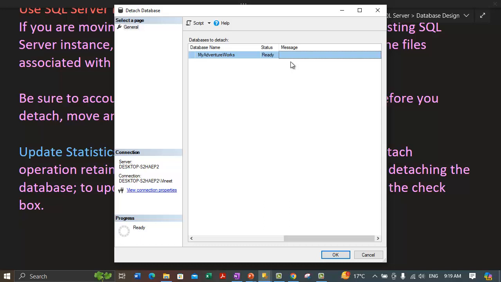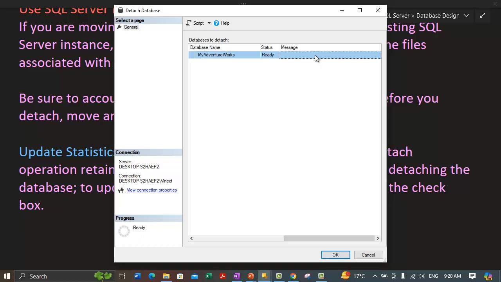Before you can detach a database, you must disconnect any active connections by selecting the drop connections checkbox. Whenever you are ready to detach a database, just click on OK.